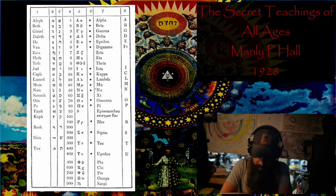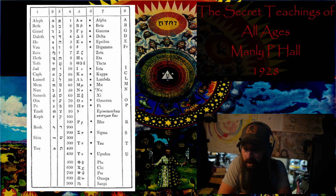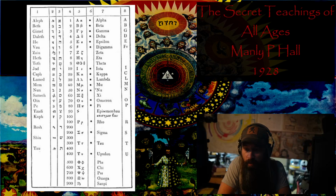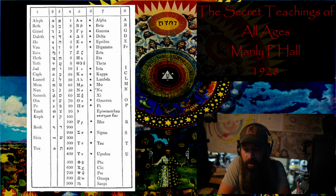The monad may also be likened, C, to the seed of a tree, which, when it has grown, has many branches, the numbers. In other words, the numbers are to the monad what the branches of the tree are to the seed of the tree. From the study of the mysterious Pythagorean monad, Leibniz evolved his magnificent theory of the world atoms, a theory in perfect accord with the ancient teachings of the mysteries, for Leibniz himself was an initiate of a secret school.